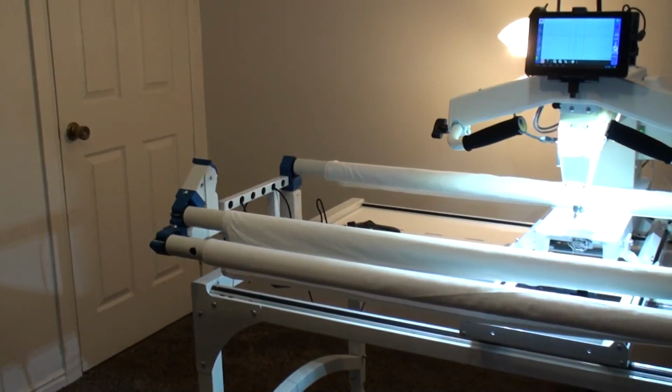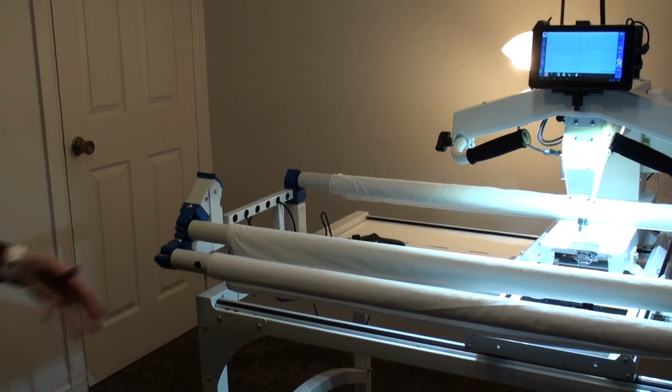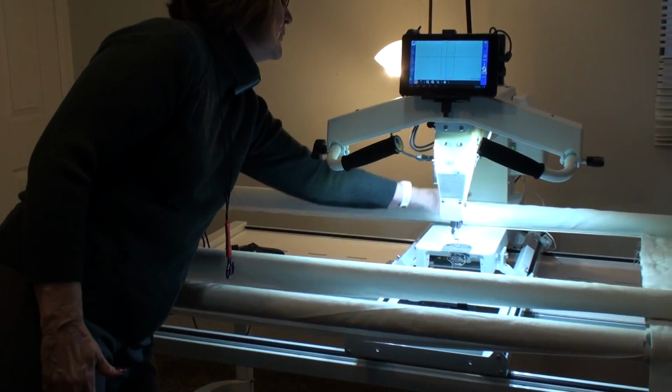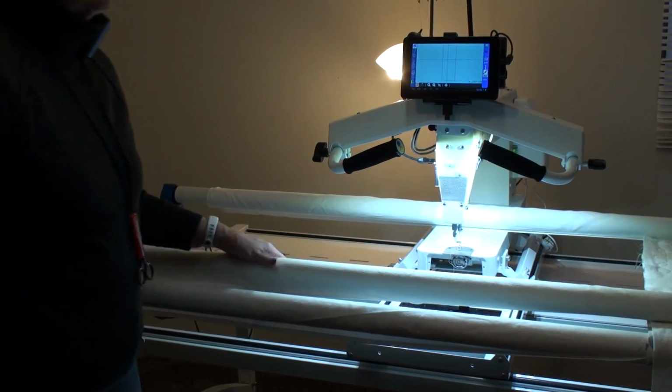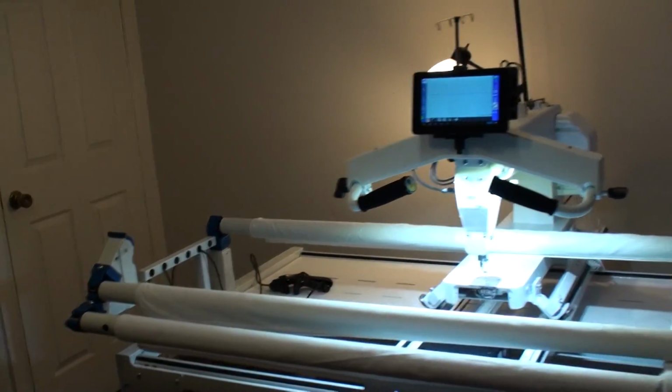Okay, did you mention the high adjustment on the take-up rail? Evidently our webinar didn't start when we thought it did, so I did, but let me show you again. The take-up rail is the one that runs through the middle of the machine, and as we add the fabric, it's going to get more and more bulky, and there's going to be less and less space right here between the bed of the machine and the rail, and we don't want it to drag because that'll cause issues with our quilting.